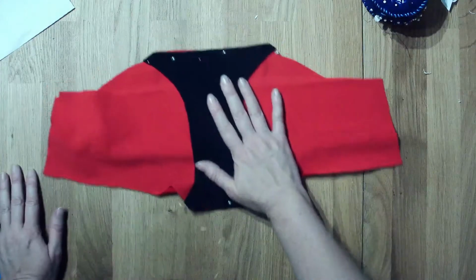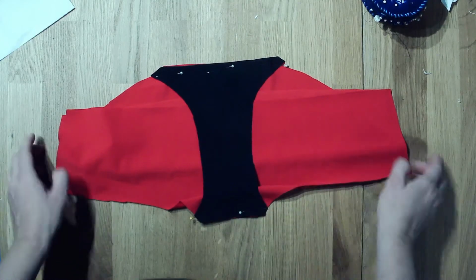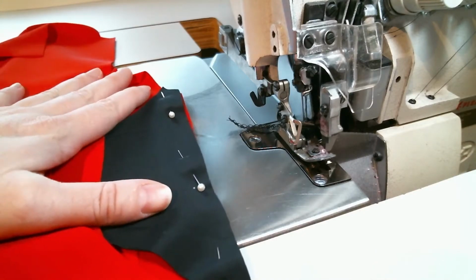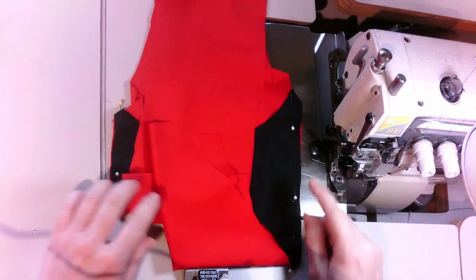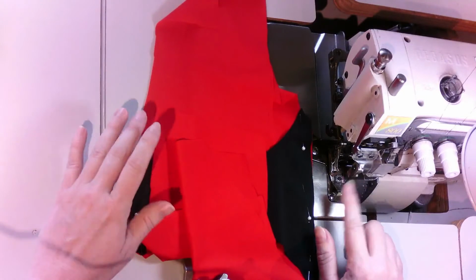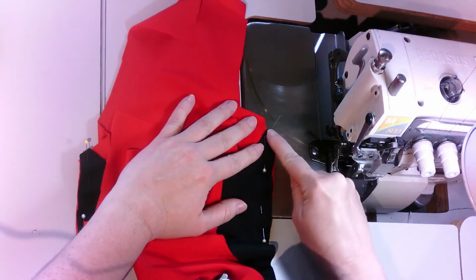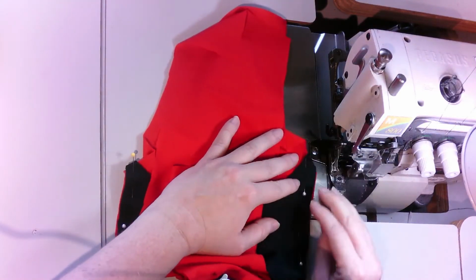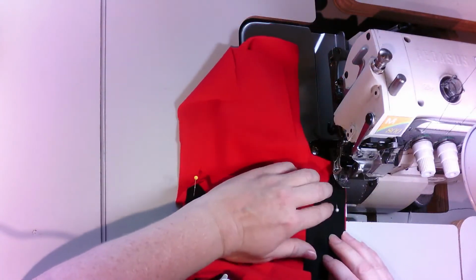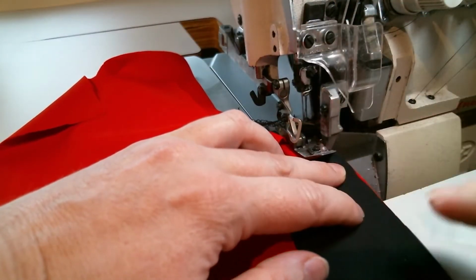Okay, so now I'm going to take this over to the sewing machine. I'm going to use my overlock to sew almost this entire pair of underwear. Okay, so we've got everything pinned together, and we pinned it together in the correct direction so it's easy to pull the pins out. I'm going to set this up so when we actually sew, we want the edge of the stitch to hit where this overlap is right there. So we've got the 3 layers in here. I also like to make sure my blade is looking straight up, to make sure it's easy to slide it through.